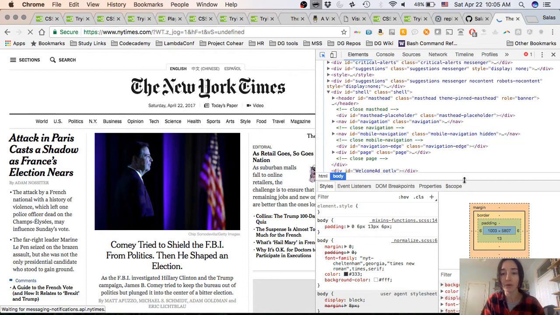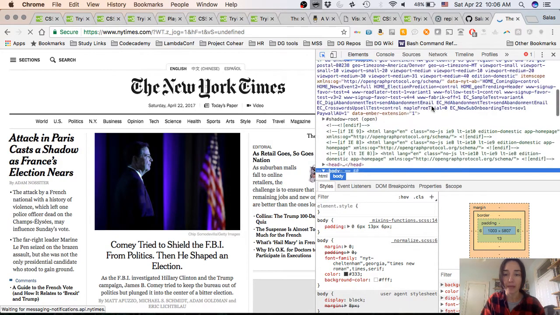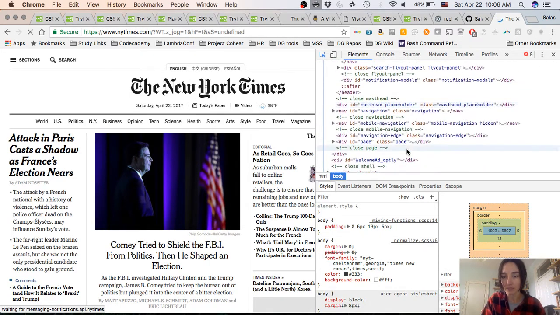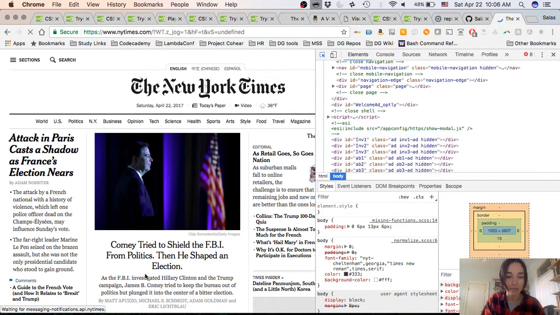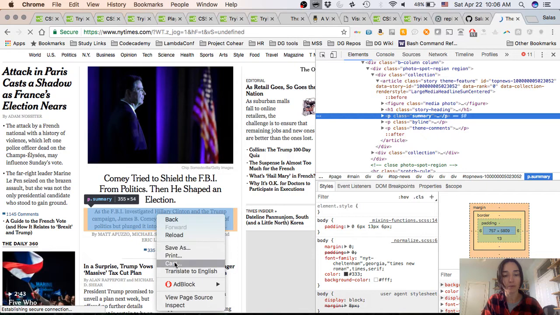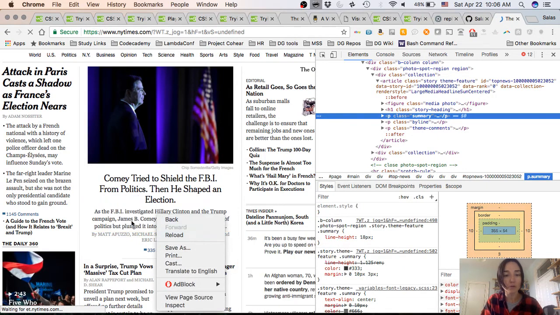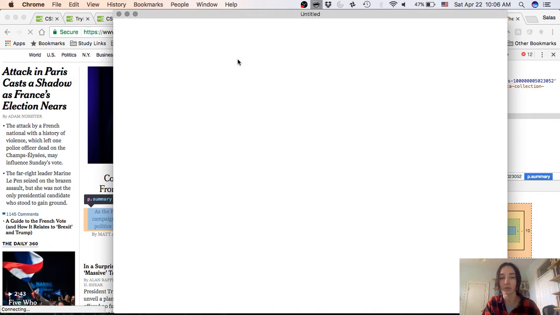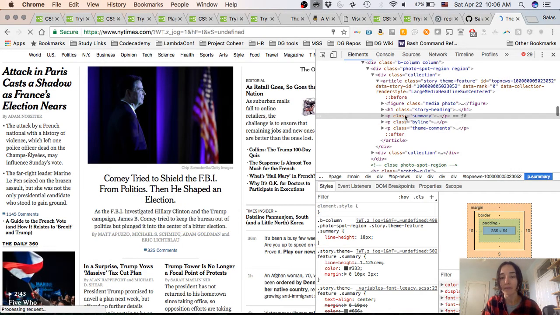Okay, remember that we have the HTML on top that tells us the basic structure of the file. I would like to look at this paragraph here. Once the developer tools are open, if I click on an element, the highlighting is going to show me the element.